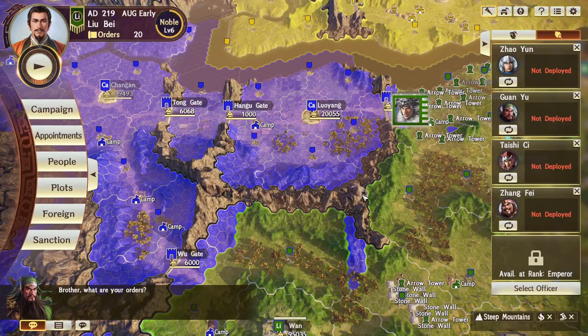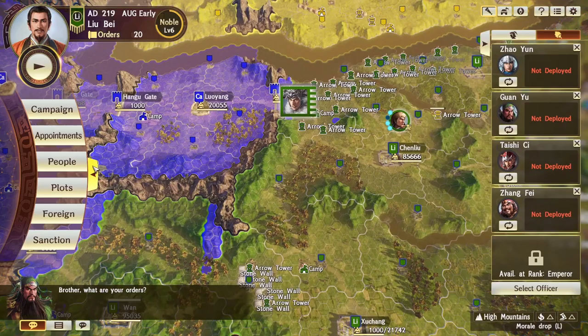I really need to get Liu Yang down. I think that's my next point here is Liu Yang. You know, Liu Yang's gotta go. I gotta get it under control.